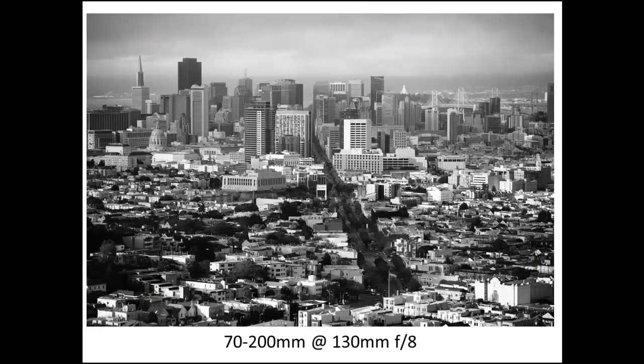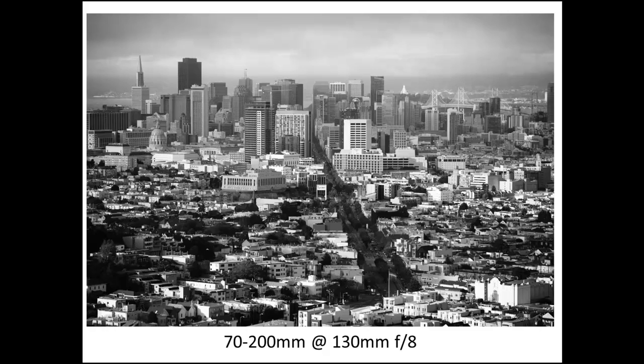I included this image here. This is San Francisco. I included this image because I wanted to make the point that you can use telephoto lenses for landscapes as well if you want to. I said in the beginning that wide angles are used for landscapes, telephotos are used for portraits and whatnot, but you can always be creative and use a lens however you want, right?